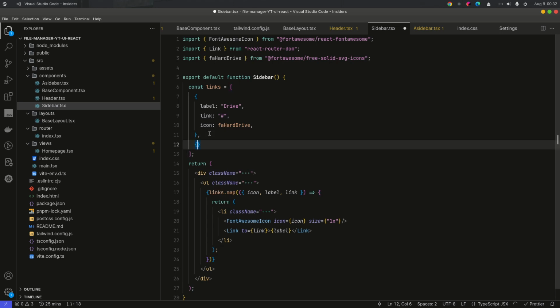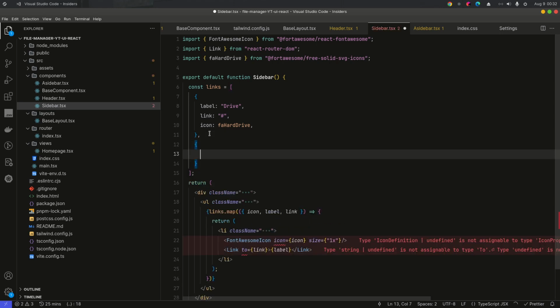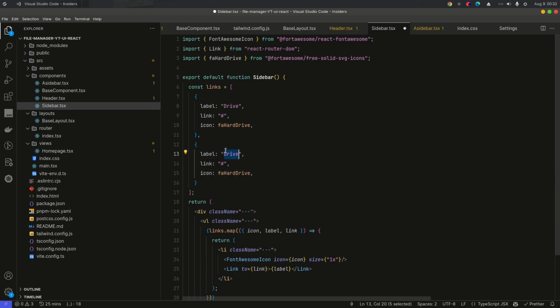So let's say we have something like folders, cloud, effect, cloud.